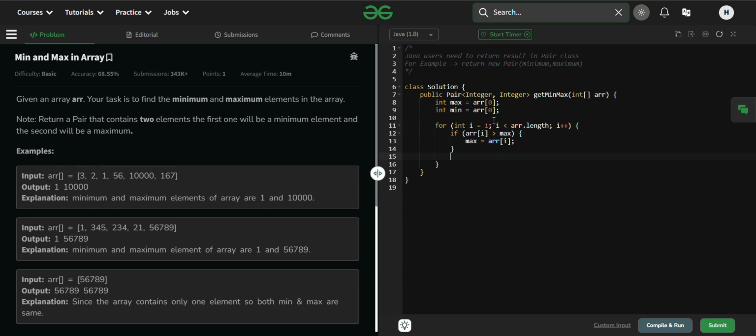Then we need to do it similarly for finding the minimum element in the array. If array of i is less than the minimum, then we need to update the min variable with array of index i.